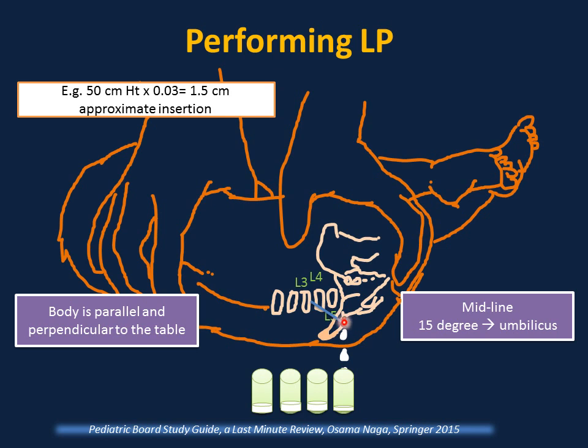When you insert the needle, it has to be with a stylet in place, and once you pass the skin, you have the option to remove the stylet early and advance slowly until the CSF comes. And when you obtain the CSF, collect 1 ml in each tube. 3 to 4 ml are enough for CSF studies. After it's done, insert the stylet back, remove the needle and apply a bandage.